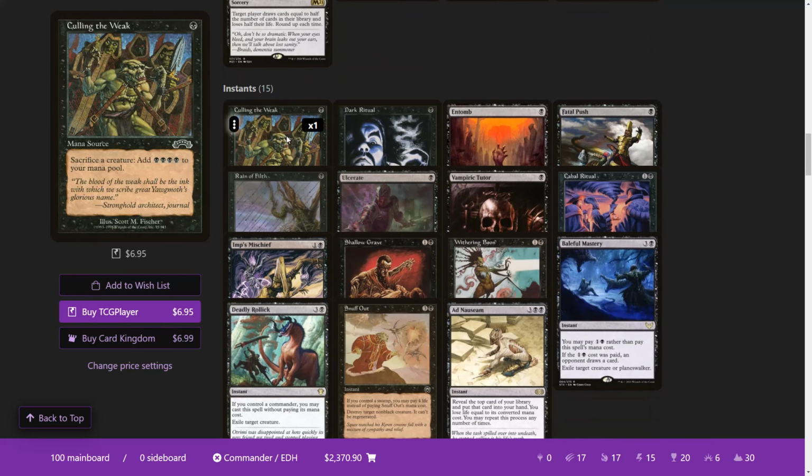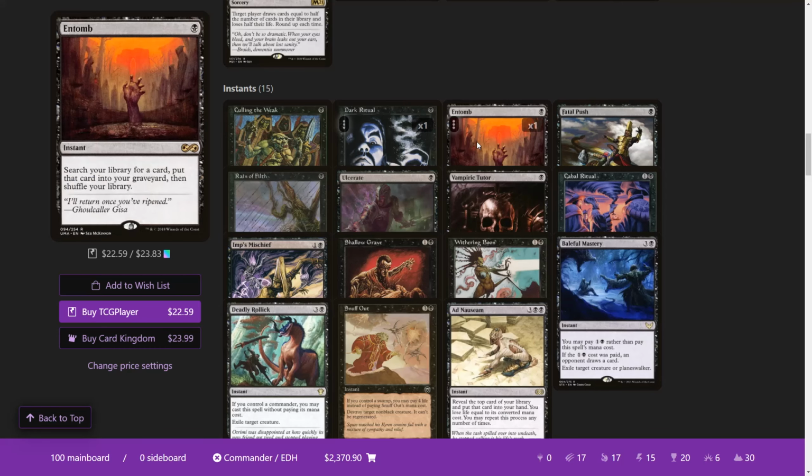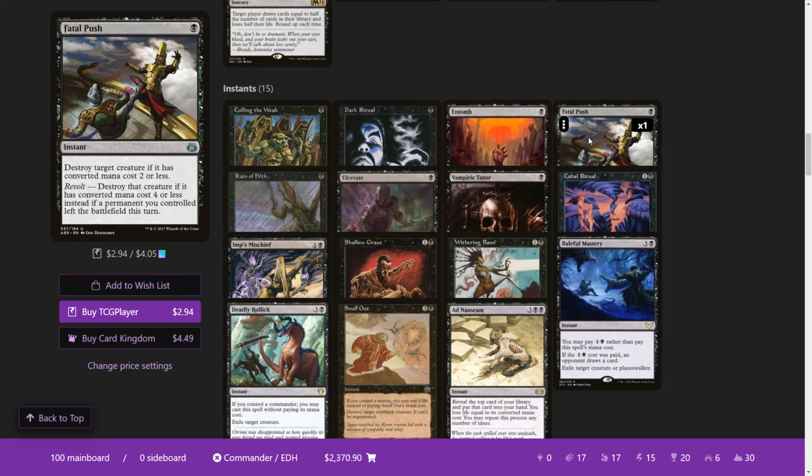We have Culling the Weak. Sack a creature, you get 4 black mana. Dark Ritual, 1 black mana for 3 black mana. That's always a good deal. We have Entomb. Just take any 1 card from your library and throw it into your graveyard. We got ourselves a Fatal Push. Destroy a creature if it has converted mana cost 2 or less. And if we have Revolt, destroy that creature if it has converted mana cost 4 or less.